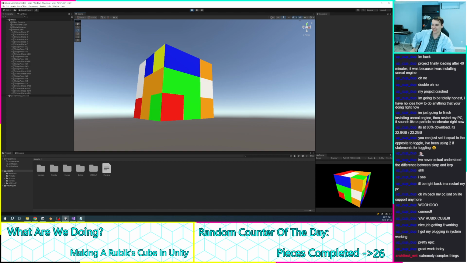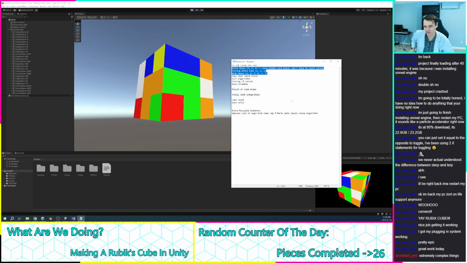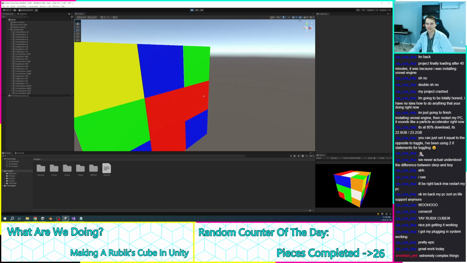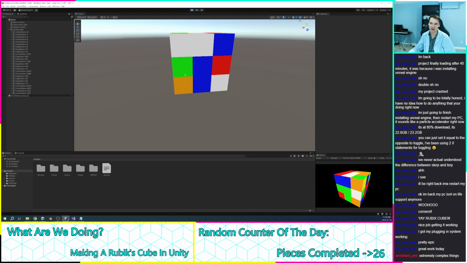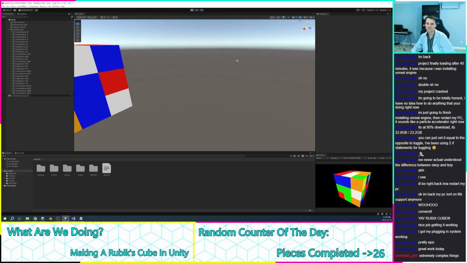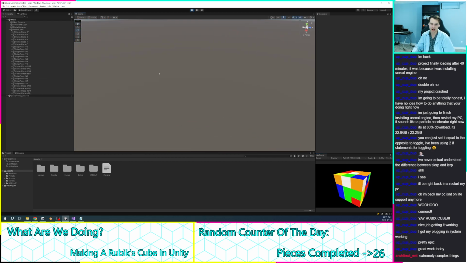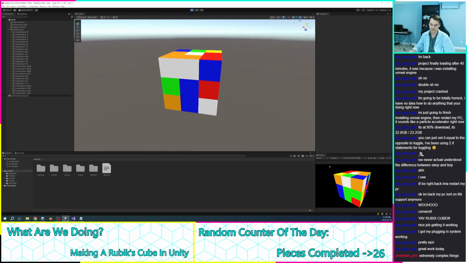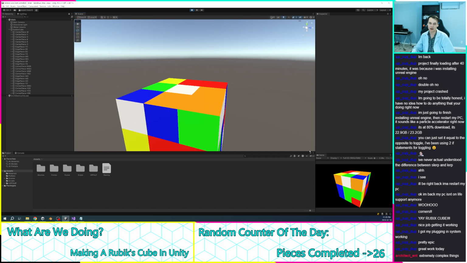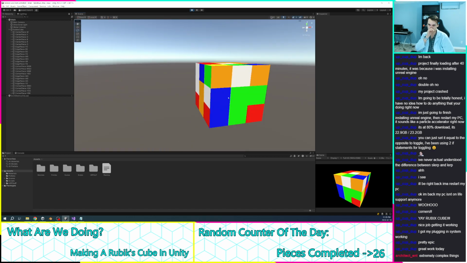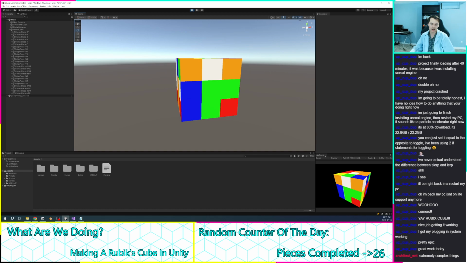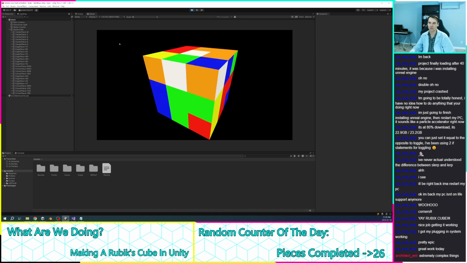Make that a super high point channel redeem to just solve my online cube. Not until I have at least all of the moves, hypothetically. Especially turning the whole cube will make this a lot easier. If I'm looking at it on this side, I have to press B, because this is the back face relative to the front, relative to the camera here, as opposed to looking at it from the front. I'd be able to turn the whole cube around so I can look at this and have it be B, or have it be F from here. That would be ideal.